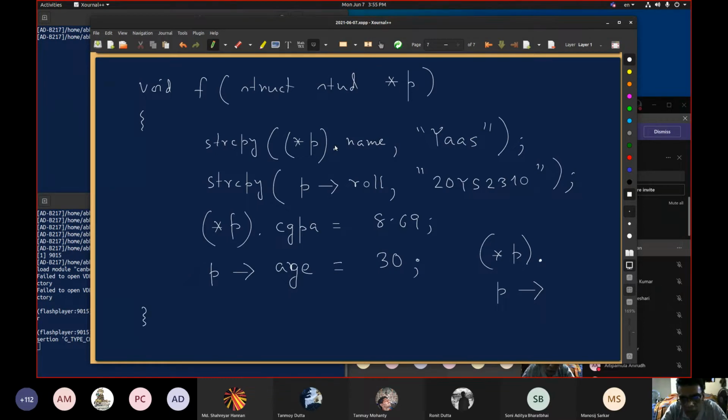I think this will work, but I often use this in order to increase the readability of the code, and just to stay safe. But I think this will work without this parenthesis, because p.name makes no sense because p is a pointer. A pointer cannot have some component like name, right? Sir, but in the slide it was written that the dot operator has the highest precedence.